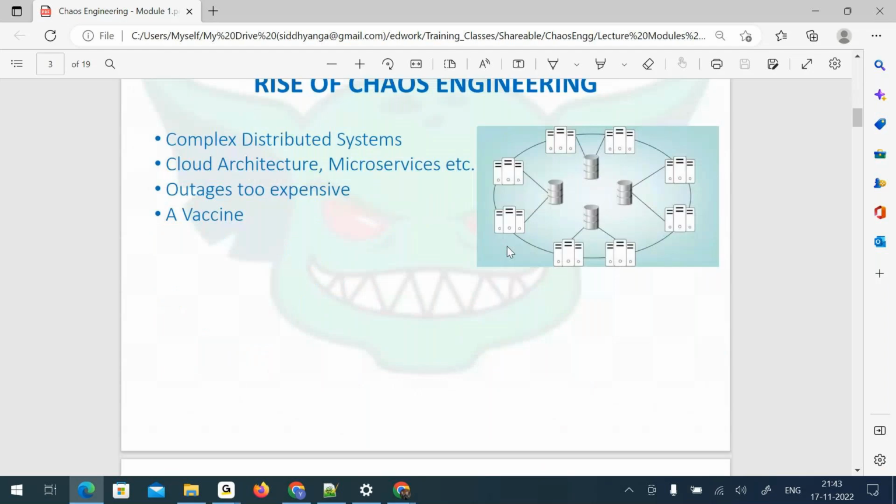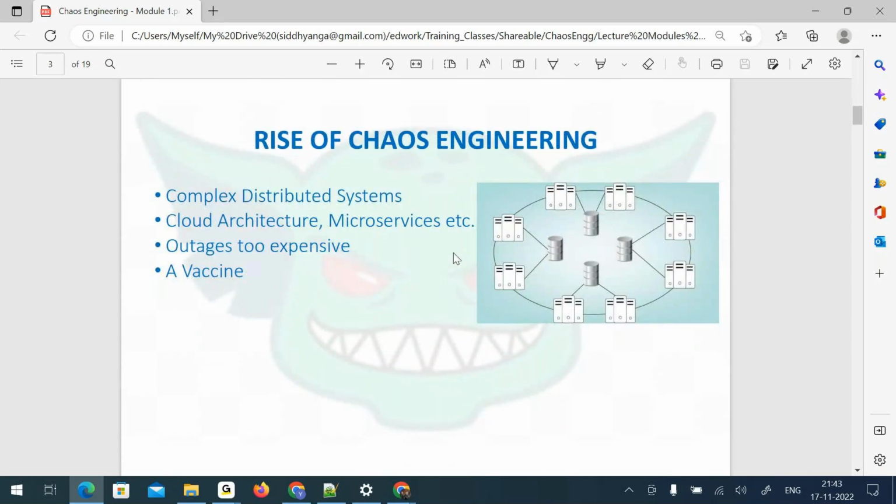Yeah. So now the main question is, what is the requirement? Why is chaos engineering required? This question comes to mind: what gave rise to chaos engineering? Because we already have a lot of traditional testing available, so what is this extra requirement of chaos engineering which is now popping up everywhere? What's the main fundamental reason why this is happening?